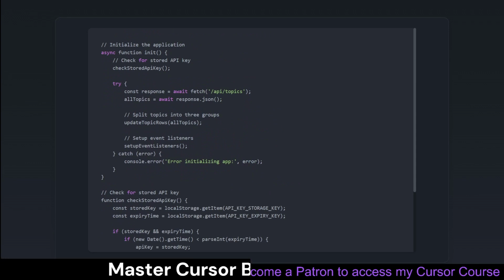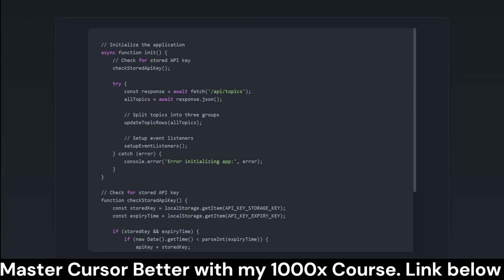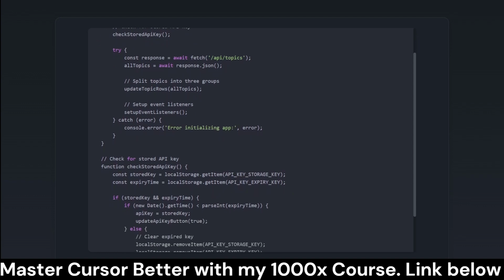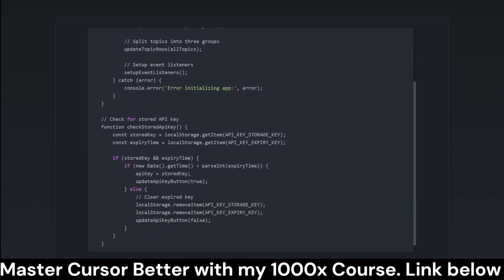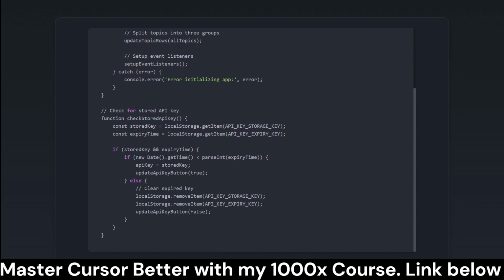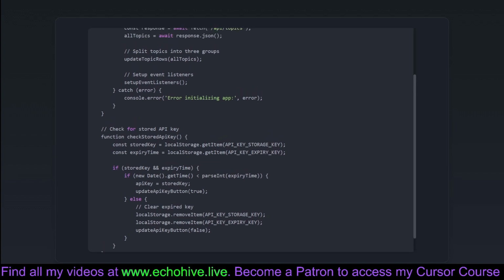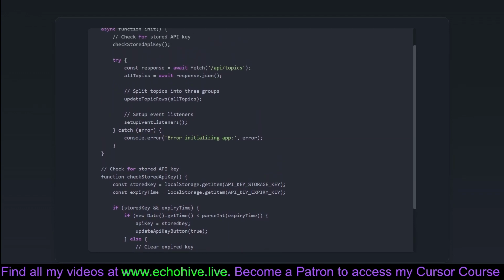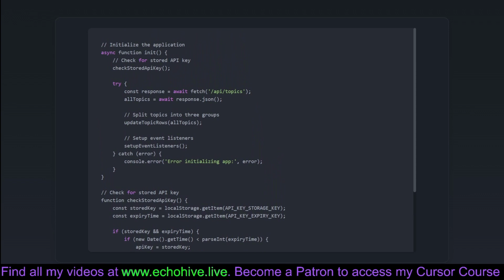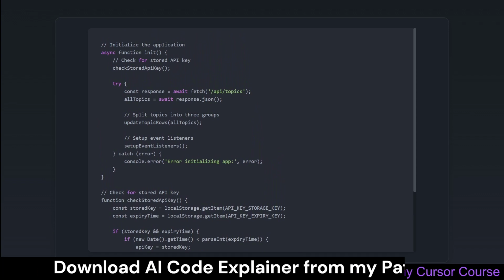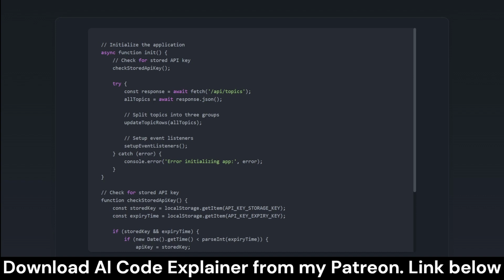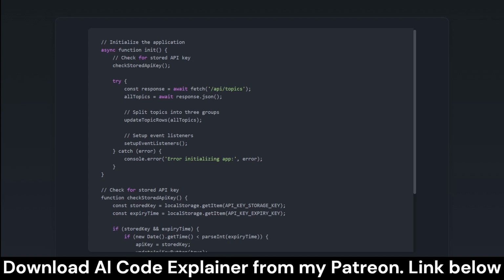In this segment, the focus is on initializing the application. The init function is the main entrance point, akin to turning the lights on before a big show. It checks for a stored API key, arguably the VIP ticket, to ensure access to certain functionalities. If the API key is valid, it is loaded for use, otherwise, it's cleared. The function fetches the topics and sets up the initial topic rows for a visually engaging user experience. Finally, it sets up event listeners, so you'll be ready to capture all those lovely user interactions. Much like brewing a nice cup of coffee in the morning, it's all about preparing for upcoming activities.